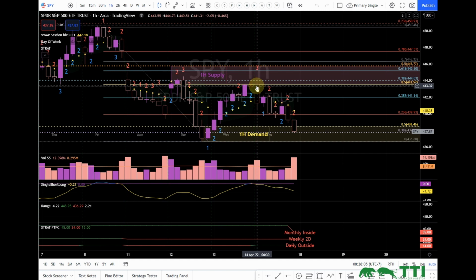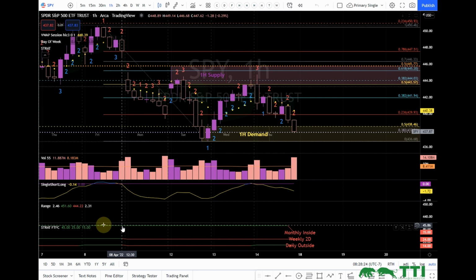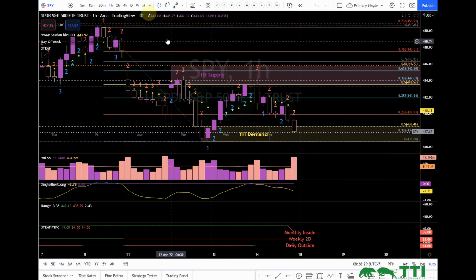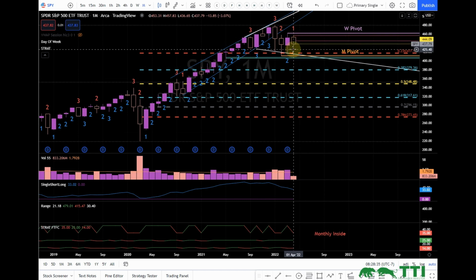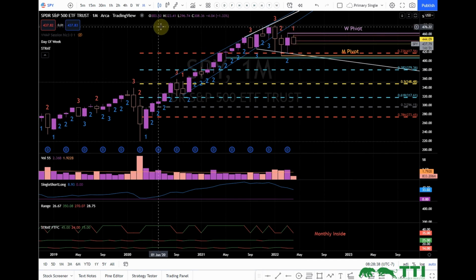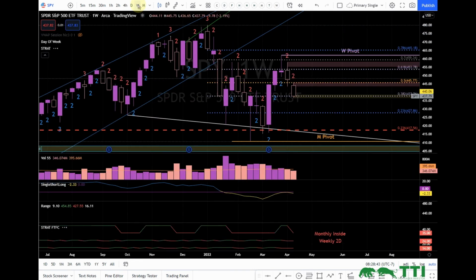So that's one. The second thing you have done is you have analyzed your charts, you have done your studies, and you said, hey, I believe it's going to go in this direction. You're not predicting, you're only anticipating. You're anticipating it's going in that direction. Why? Because full time frame continuity. Your monthly is an inside bar, but it's a down bar. If you look at your monthly, it's an inside bar, but it's a red bar. So okay, that monthly is down. I'm looking at everything else going down until they prove me wrong.